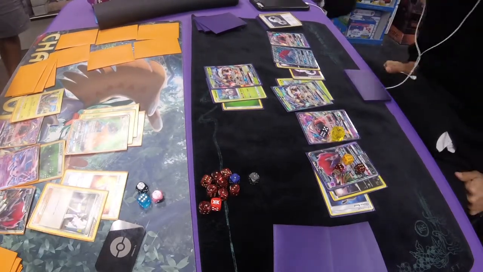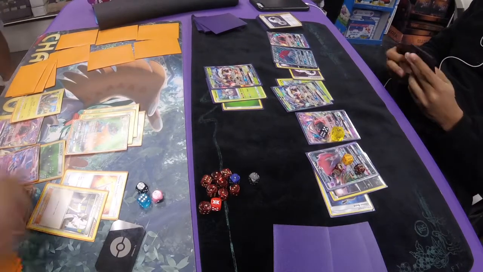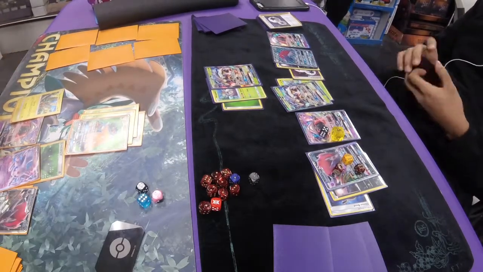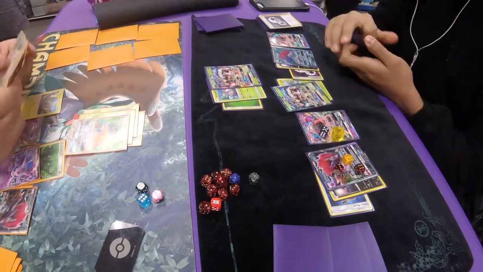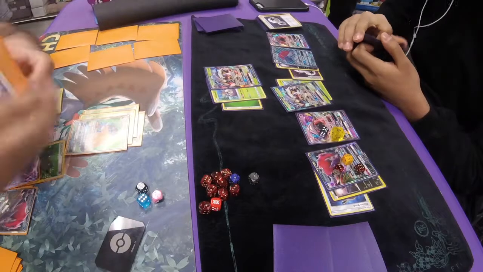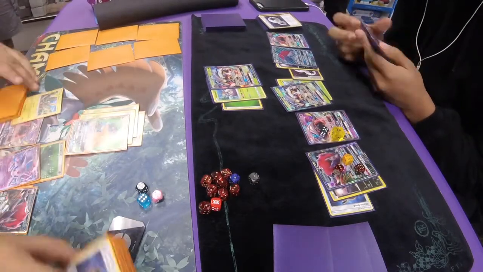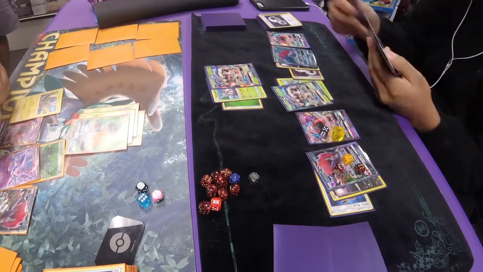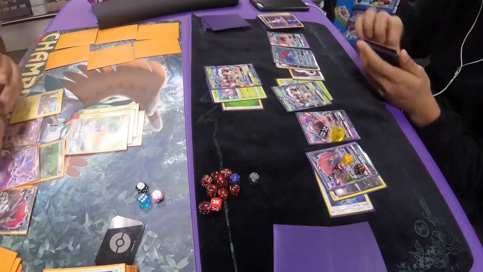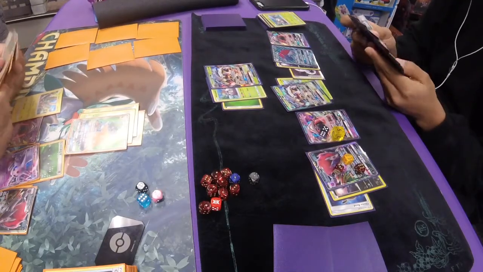I really can't tell what that is. Rescue Stretcher? No. Maybe? Oh, he used this GX and he got 3 cards back from his discard pile. That's what happened there. Sorry guys. The lighting really throws me off. I have to squint my eyes to try to make out the things here. So trust me, if you guys are having trouble with it, I am as well.